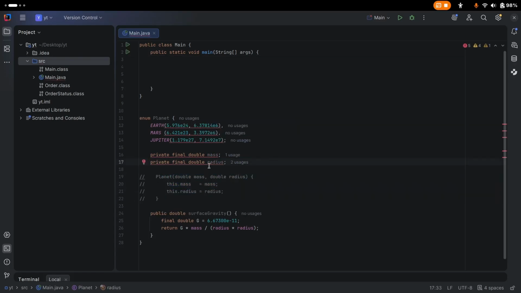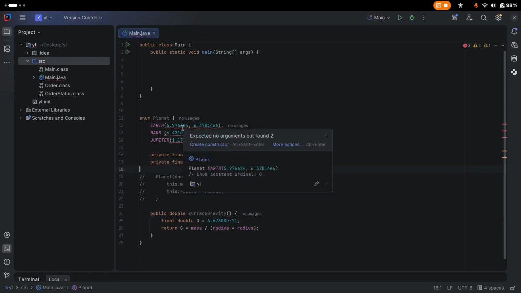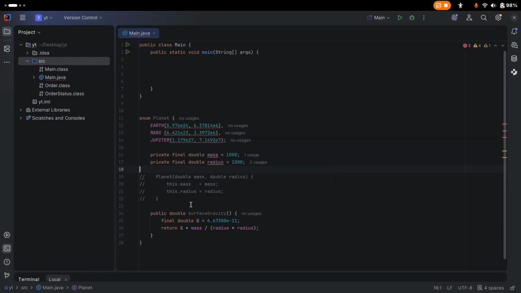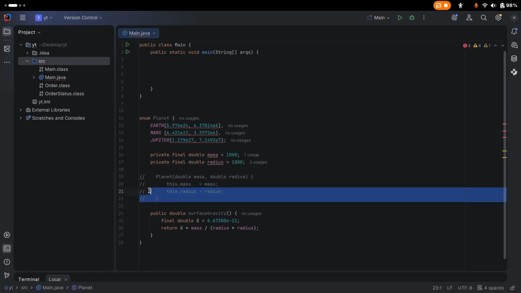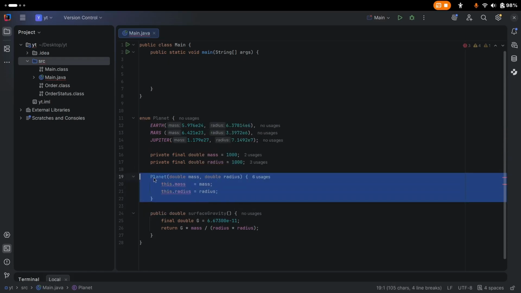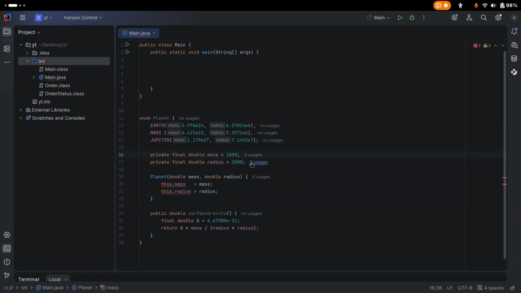If you comment out that one, then you will still get an error, because now these values are final and might not have been initialized where you assign them. That means we have to initialize them, let's say 100, and for that as well. But here we are also getting one error, expected no arguments, because by default we have a no-arg constructor. But here we are providing arguments, which means we have to provide one constructor. So that's how we can do that.